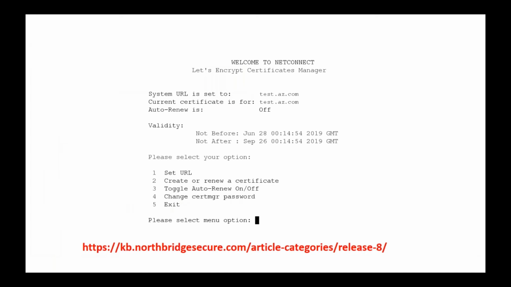Now, alternatively, you can use our Let's Encrypt module. This will take a couple more steps, but it means you'll be able to get it up and going almost instantly. You essentially need to create an SSH application on your NetConnect box, and we'll follow through that in a few moments. From there, you follow the instructions that you'll find on our knowledge base, the links down there, and we can send it across to you guys following this meeting if anybody would like to have that on record. From there, you'll be able to generate your Let's Encrypt certificate.